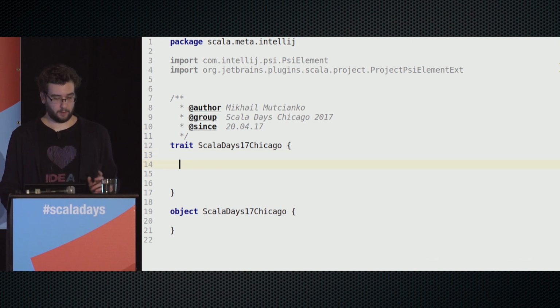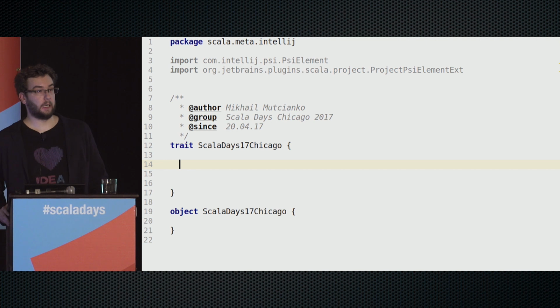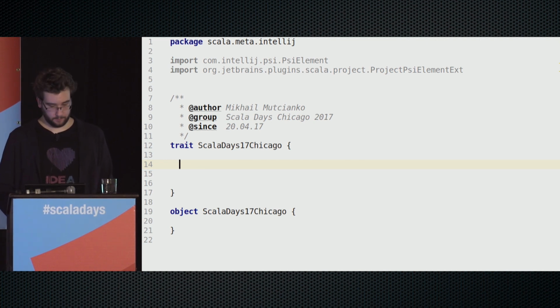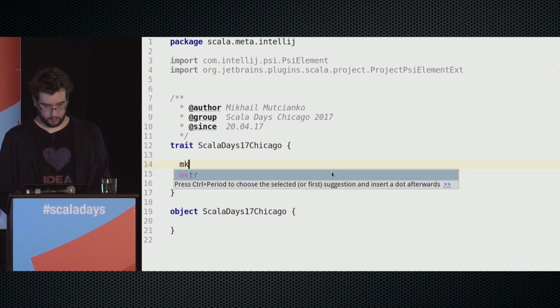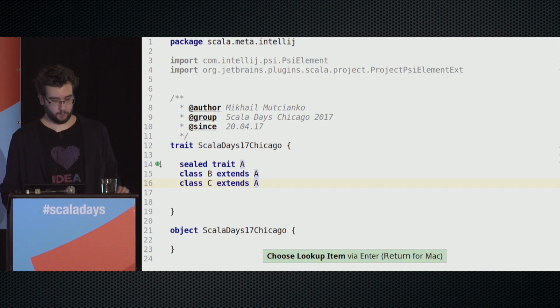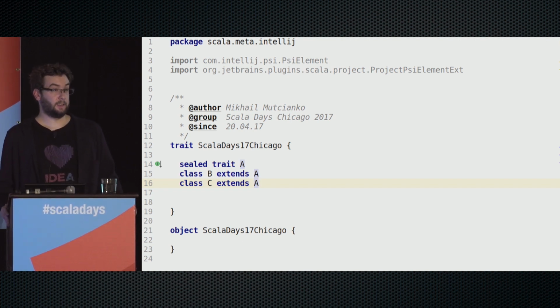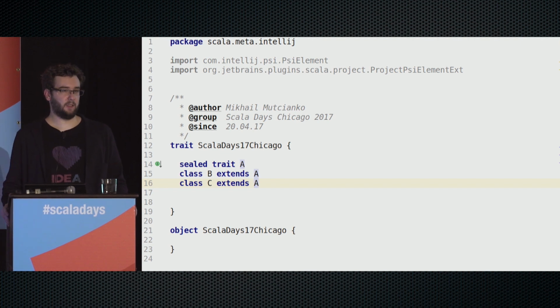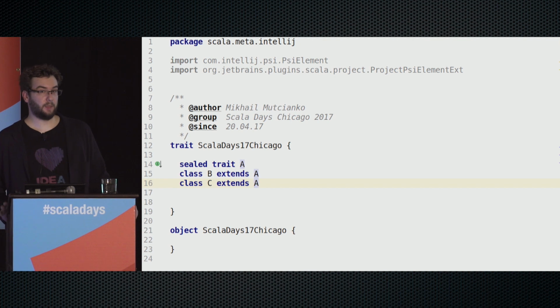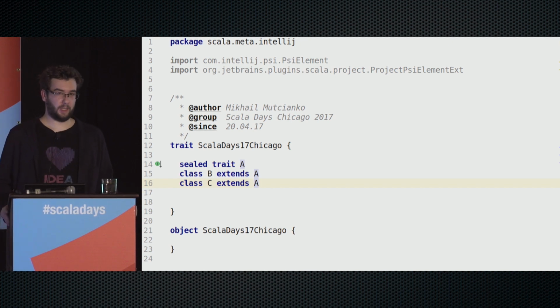Also, this is not the only thing that can auto-generate. For example, if you have a sealed trait, which in this case I do, what I just did is typing a few letters and then pressing enter, and a large block of code appeared. Some of you might be familiar with live templates.